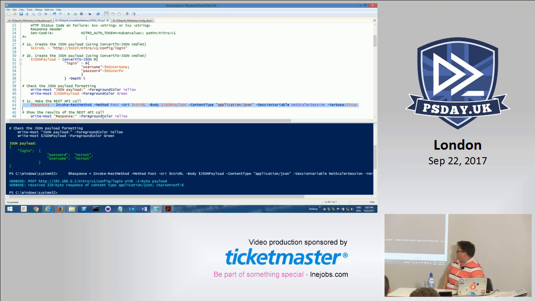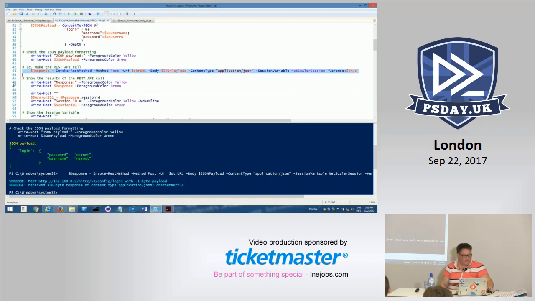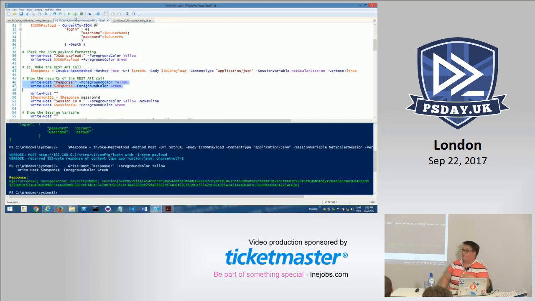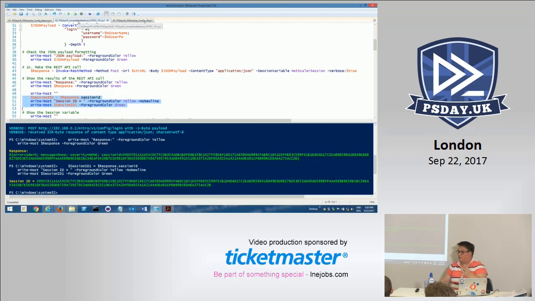So making that first call, I now have created a session. And just to make sure, you'll notice that the response that is returned does contain an error code, which is 0, meaning everything went well. And it also has a session ID in there, which is the cookie session ID information that I need to provide with the next Invoke-RestMethod or the next REST API call that I make. So zooming in on the session ID.